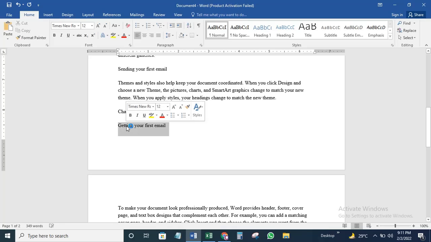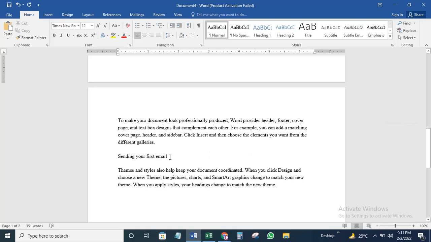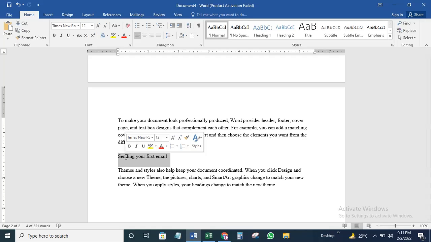Then the first sub will be getting ready to promote your offer. Then maybe the second sub item will be setting up your first ad.